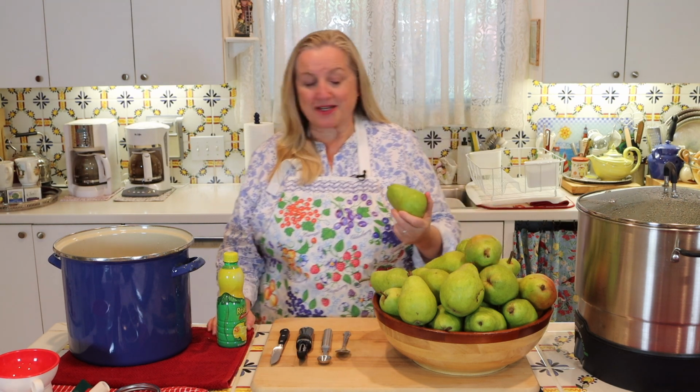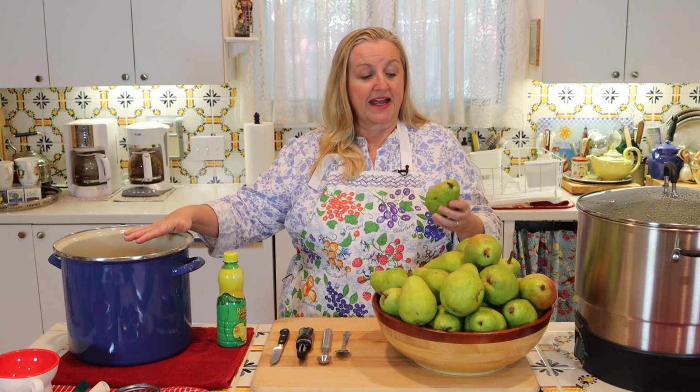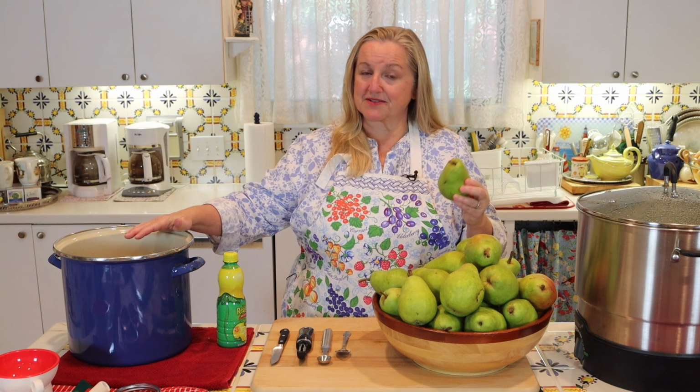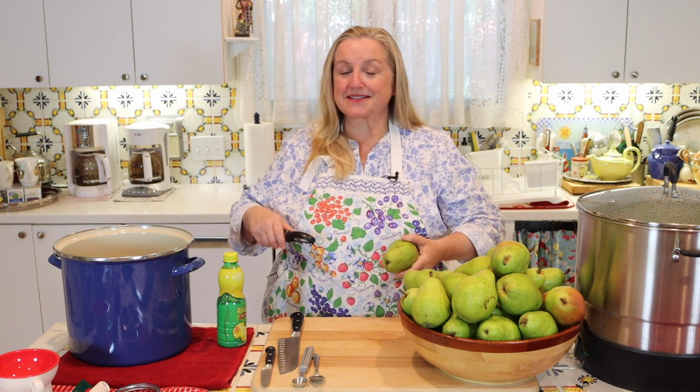Now I also want to mention, we're going to put these, as I said, into this stock pot that's about halfway filled with water to keep them from discoloring. But we're also going to cook the pears. Now we're not going to cook them very long. We're going to cook them for about 5 minutes. And the reason is a slightly cooked pear also cans up better than a raw pack. So I'm going to start peeling my pears and cutting them in half, getting them into the acidulated water, and then we'll move on to the next step.